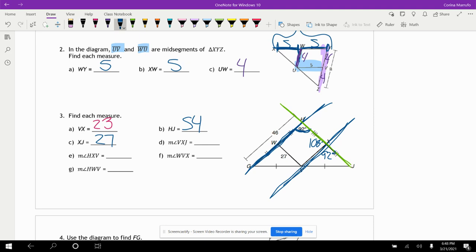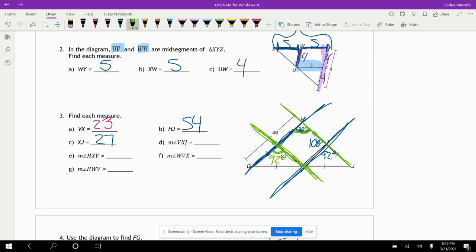Okay, and then, let's see. We have this line here, which is parallel to that other transversal right there. I'm just extending it because this is the way you would see your parallel line, so that you guys can start to see it in your heads. So if these two green lines are parallel and cut by a transversal, then this 92 should also be transferable right here because they're corresponding angles. This one would also be 92.